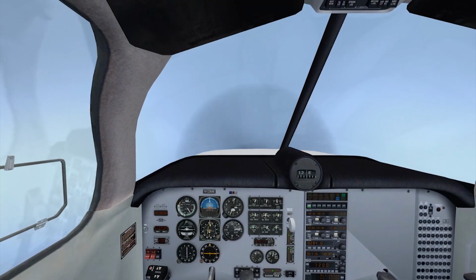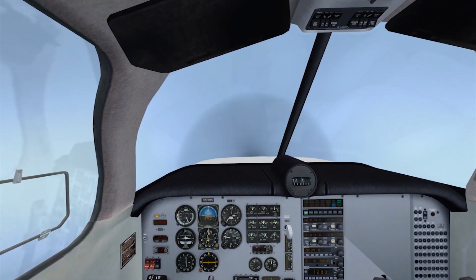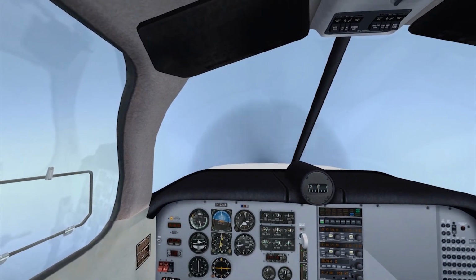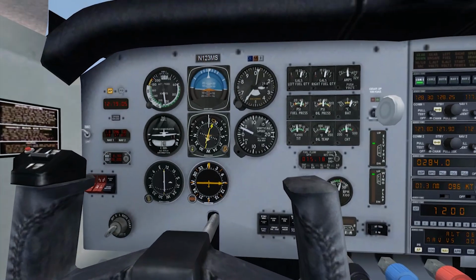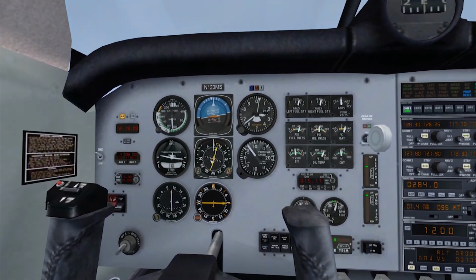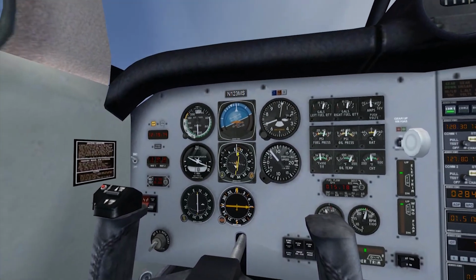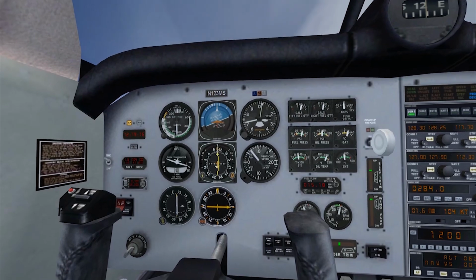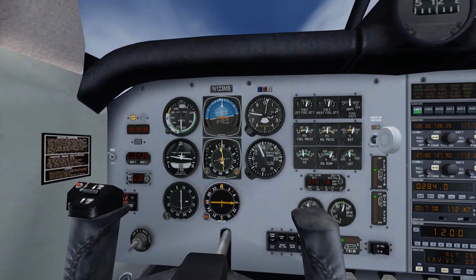Now what I should be able to do here is put my autopilot, nav and altitude hold on. So it will now guide the aircraft. You can see that it guided the aircraft onto the track, so it's now going to turn the aircraft to maintain the track. It will go past it slightly and do a bit of a wobble as it goes through, and it's part of how you maintain the directions and keep your VOR going quite nicely.